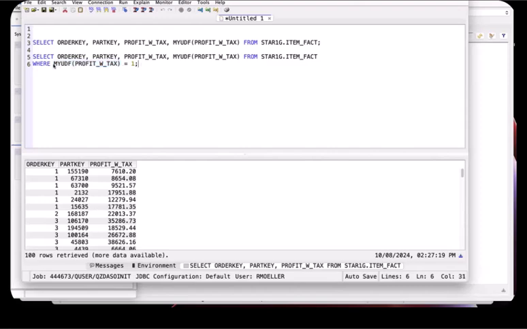So when we're making our estimates in the optimizer, we want to understand what percentage of data is going to meet this equals 1 predicate. And of course, we have no clue what this is going to return. So we have no clue what percentage is going to equal 1. So we have to give a default guess of 10%. Generally, this is a pretty awful guess, right? We could be good, could be bad, but generally it's really awful. What we will see then is suboptimal performance from a plan.